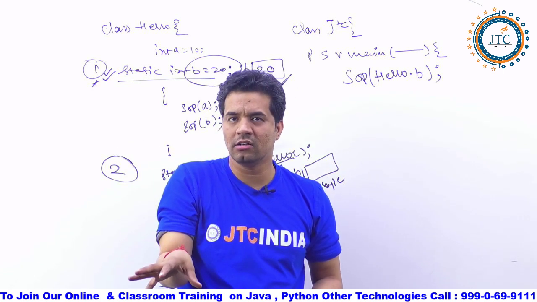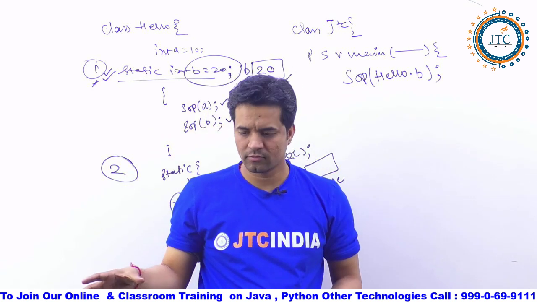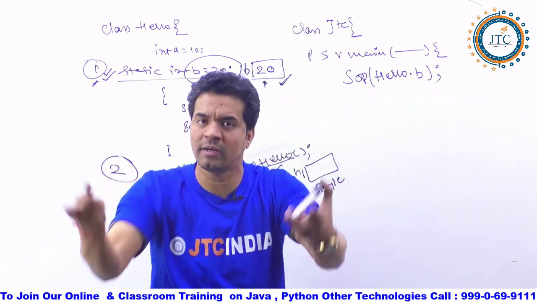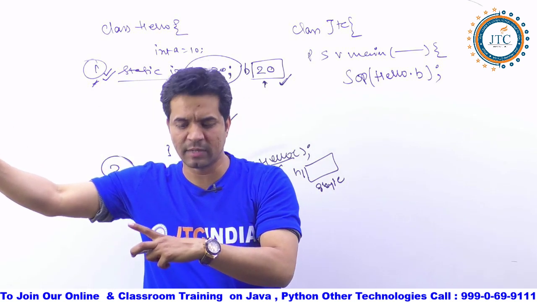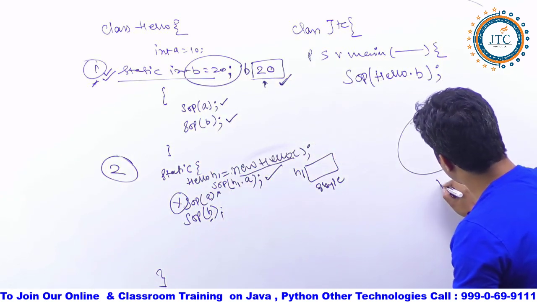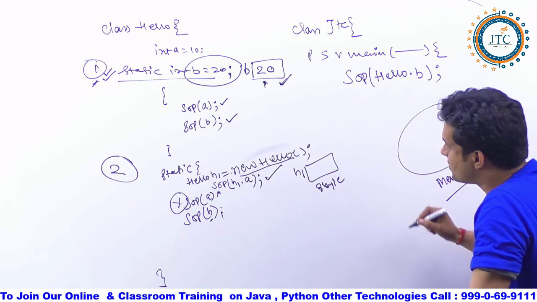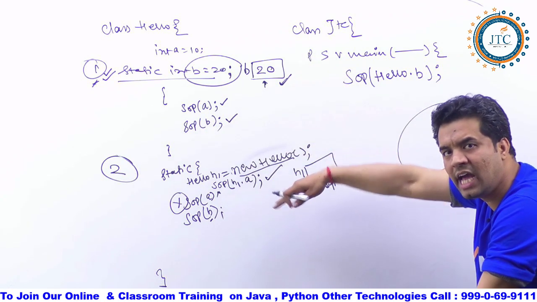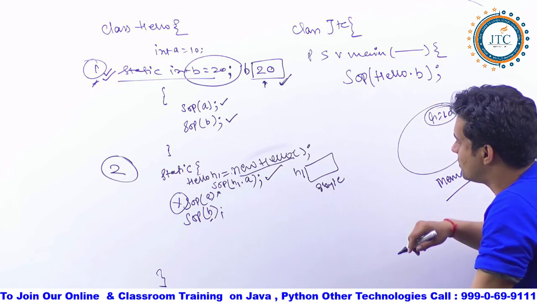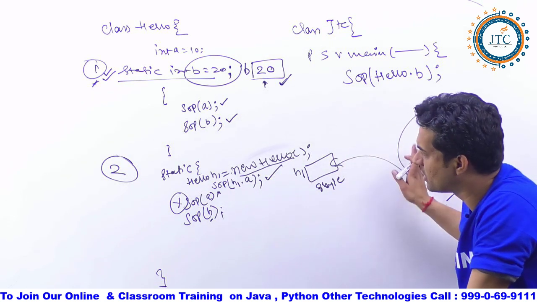And in that memory allocation, information about most of the members of a class will be stored, and in what format will it be stored? So you wait for the JVM memory management class, there we will discuss. Fine. So here you see, this is one memory allocation. And in this memory allocation, your class members, whatever we have there, A and all, right? So A is also stored, and inside that 10 is there. This memory is already allocated, and this object reference, this memory allocation reference, is there here.